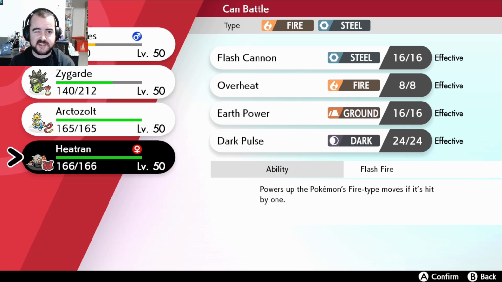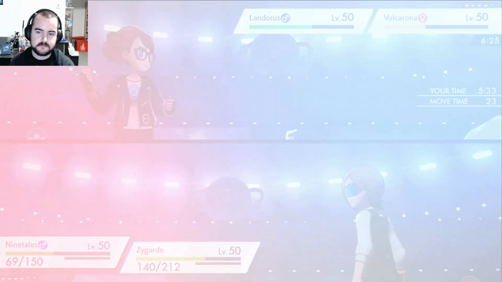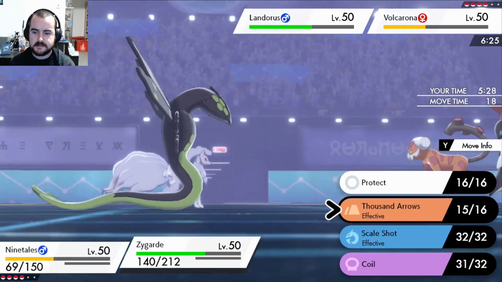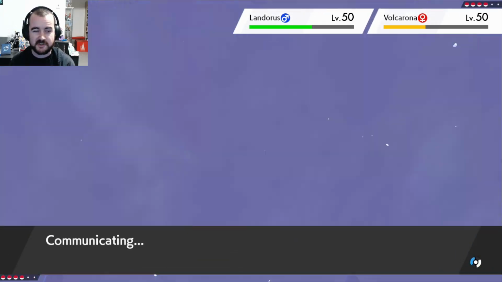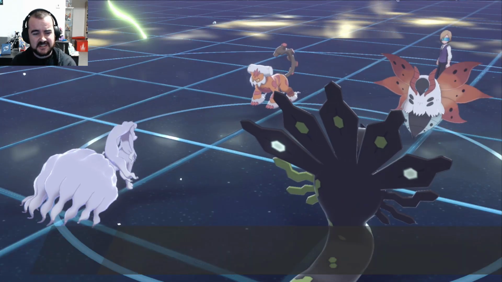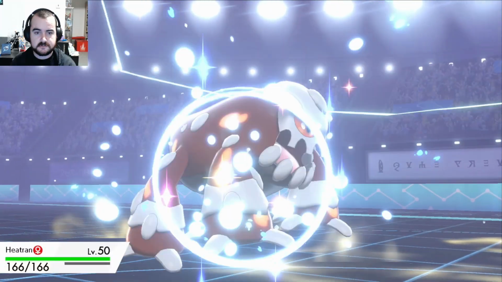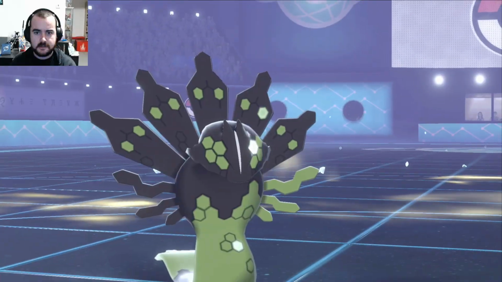I really doubt the EQ here, but going to Heatran's super risky. Although, how much do I really need Heatran right now? And I think we just 1000 Arrows again. They could protect EQ this turn. They obviously suck, but actually would suck a lot. Earth Power.